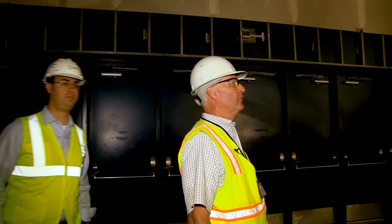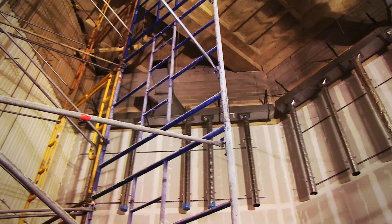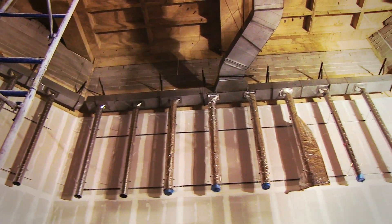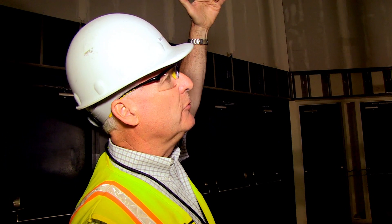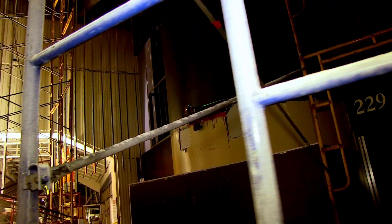This is node three, and this was the one that was a surprise structurally. We didn't realize the structure was as high as it was. The lifts we've been working off aren't tall enough to reach it, and a lift that is tall enough is too heavy to put on the floor. So Demio brought in staging towers, as you can see here, to be able to reach and do the work.